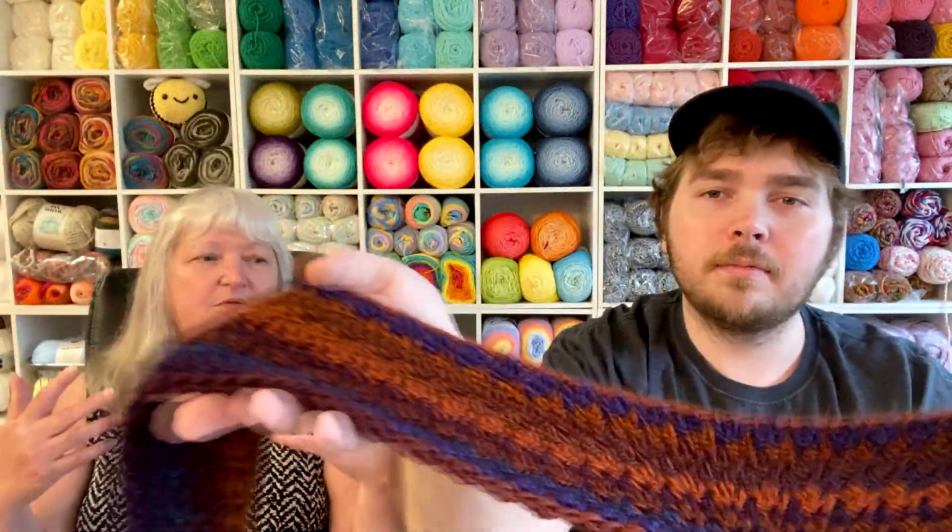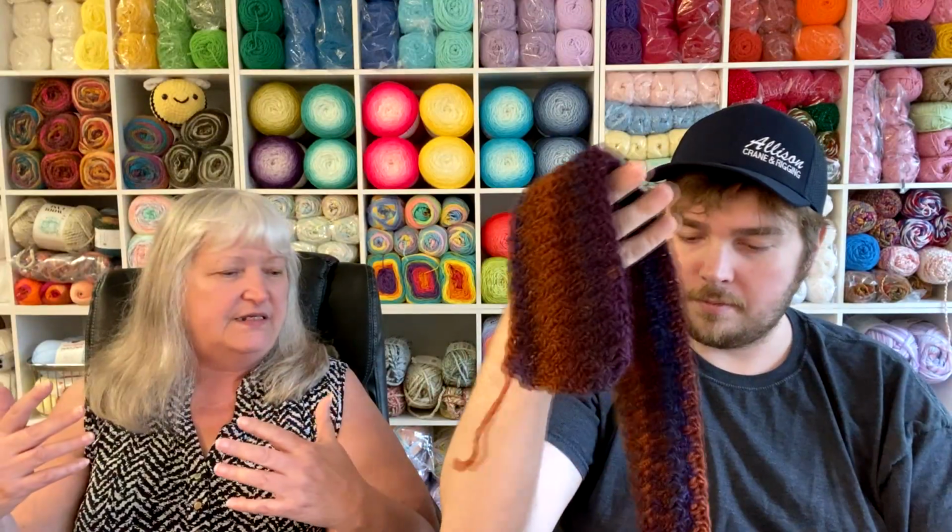So this is probably, I'm not even sure how long that is. So we'll measure it. Kind of helps you get an idea if you want to make a scarf. How long is that? 48 inches. 48 inches, and it's 4 inches tall. I would say maybe 4 skeins if I'm thinking correctly. How long did you say it was? 48. Yeah. So I usually make a scarf 70 inches. So yeah, it's going to take more than I thought. It's gorgeous though. I mean, it's very pretty.